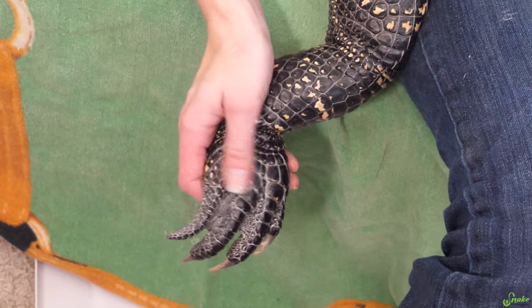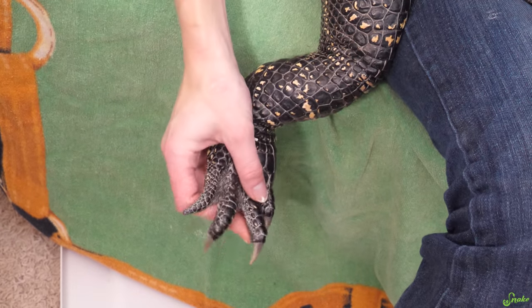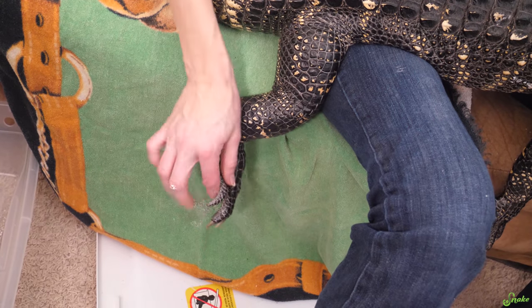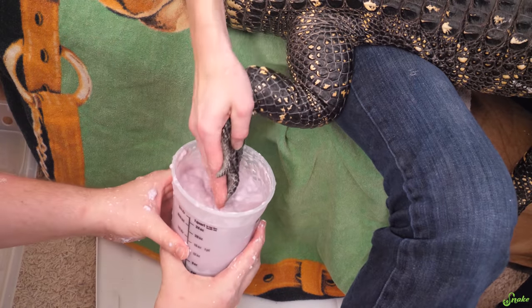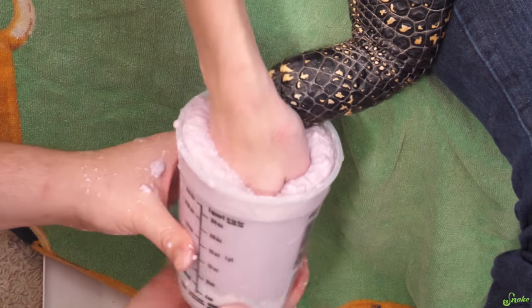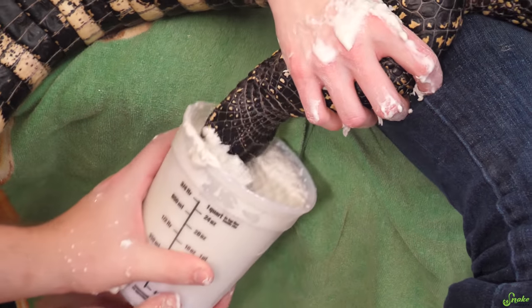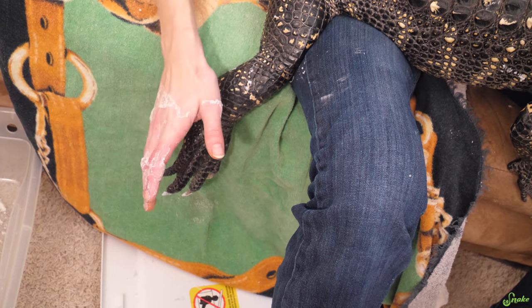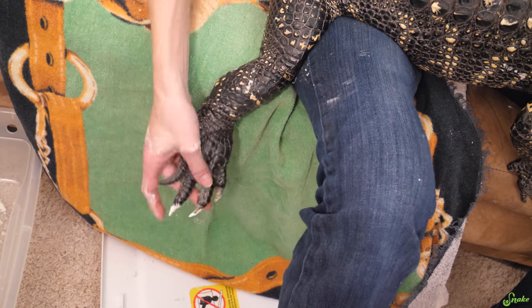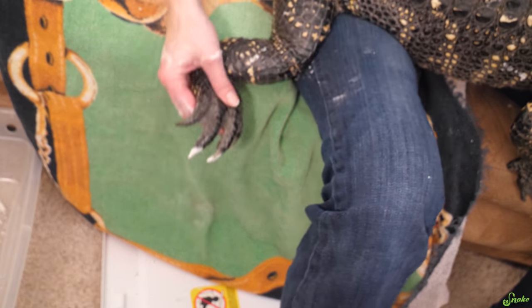I think we got a successful mold of her front foot. So now we're going to try to get a mold of her back foot. When it's ready, I'm going to slide my hand with her foot at the same time and then slide my hand out. That way I can ensure that her toes stay open as her foot is inserted, and then I'll try to fill in where my hand was with more of that alginate solution. I just heard from Ed in the other room that that one didn't work out because he wasn't able to mix up all of the powder at the bottom, so where her toes were didn't mold correctly. We have one more shot at this with the amount of material we have left. Fingers crossed — this is our last chance.